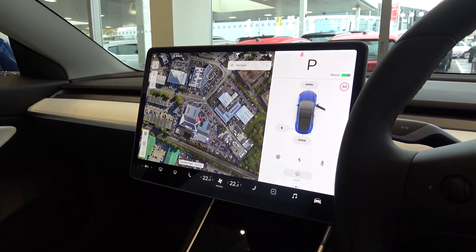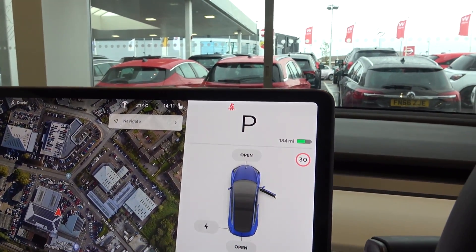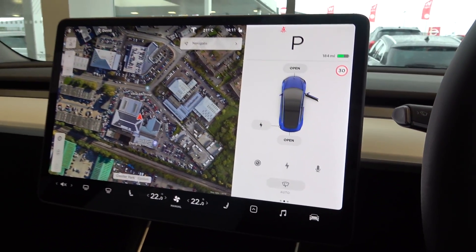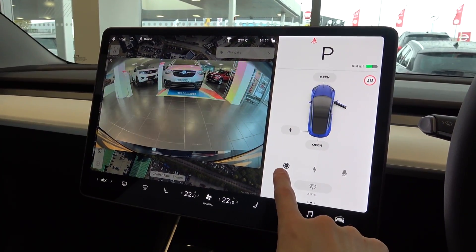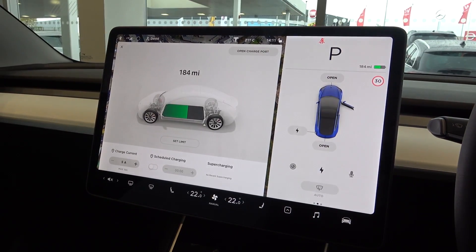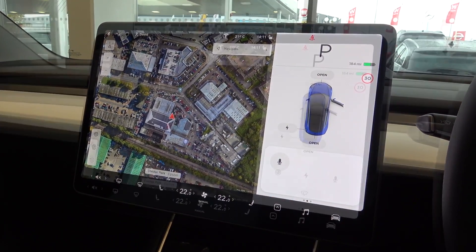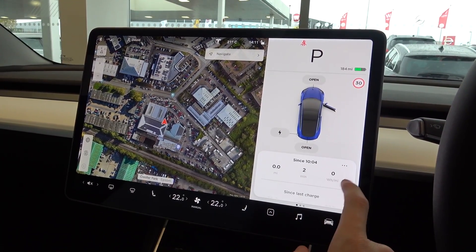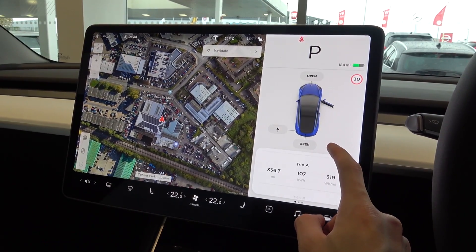Centrally, we come to Model 3's 15-inch touchscreen display, with a UI that improves over time thanks to over-the-air software updates. As previously seen, this screen is broken into two. The right side displays driver-related info, starting with selected drive mode and remaining mileage, and various controls for the car below, such as the reversing camera, remaining charge and mileage, and voice commands. Below these, we can access various trips, starting with since start, since last charge, trips A and B, the odometer, and finally vehicle status.